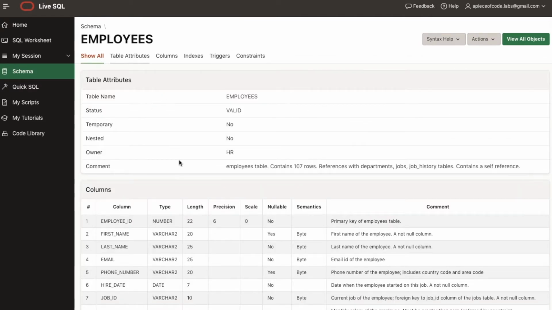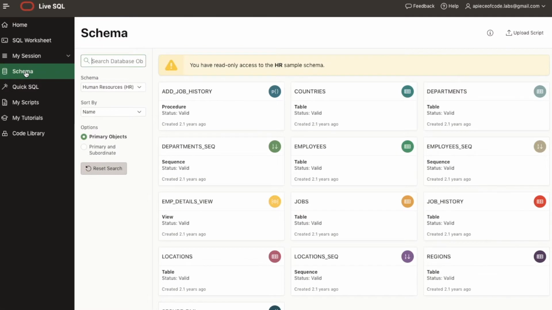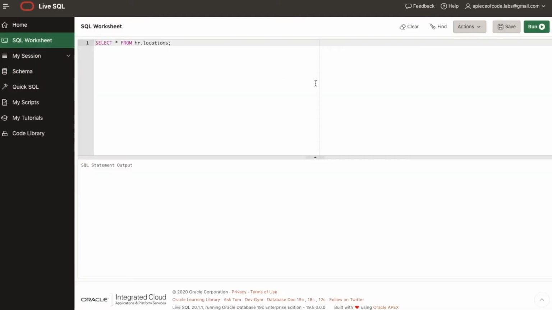But for now, just please make sure that you know how to get the schema of the HR database and how to go to the SQL worksheet and connect to that HR database.